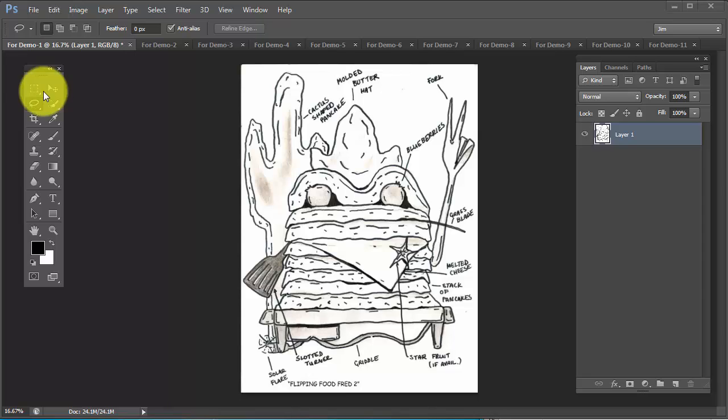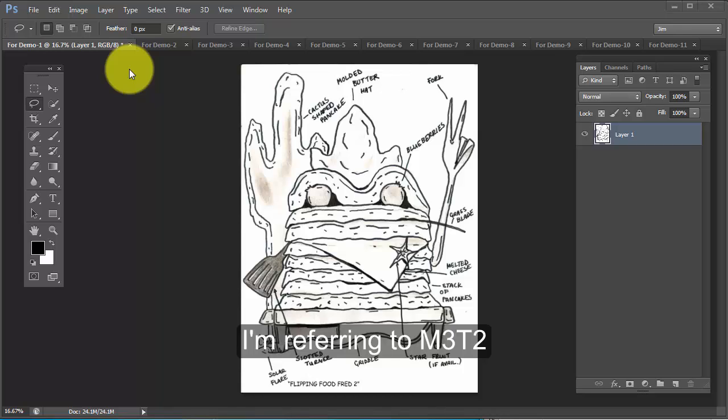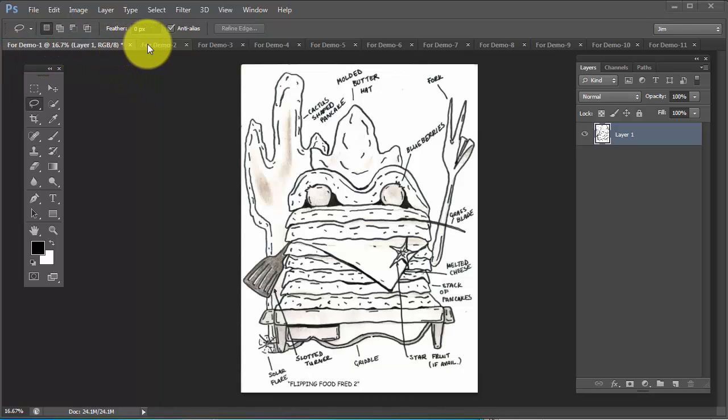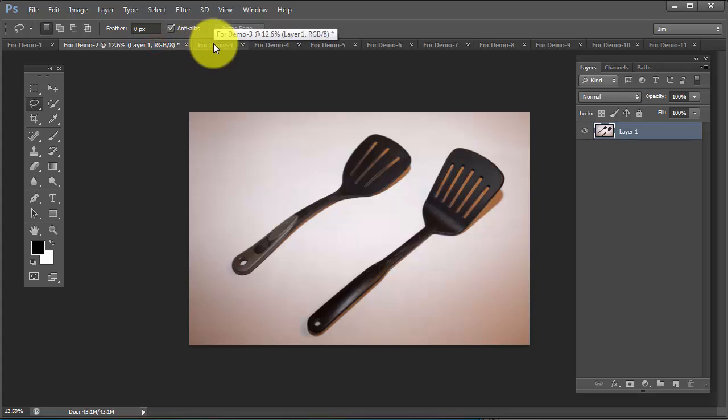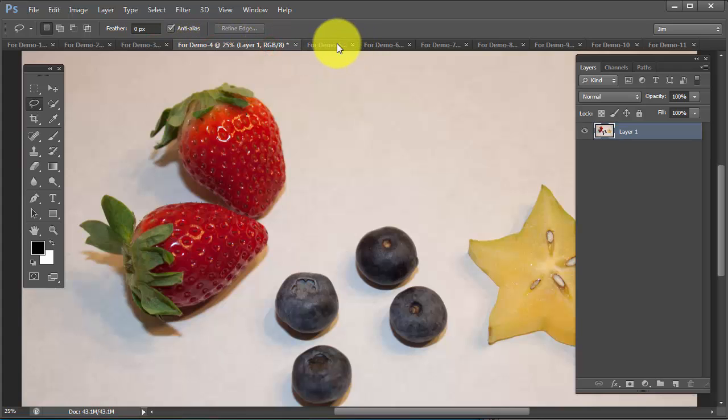So this is a sample of someone's sketch, and I'm going to do a variety of things here, and this will really help you get everything going for the next assignment, okay? This is an important demo, so focus on this. First of all, I'm going to show you all of the images that the student took.